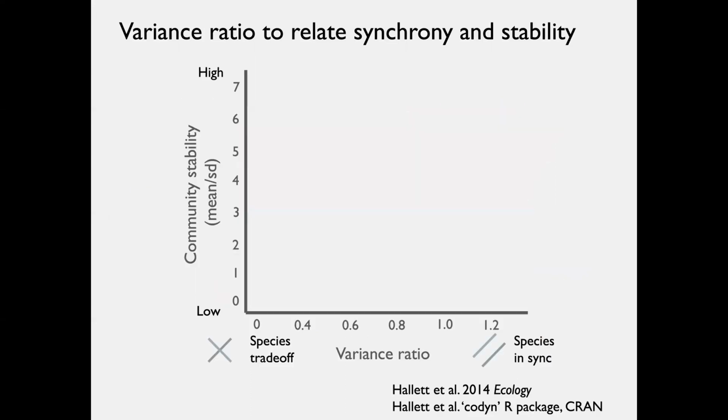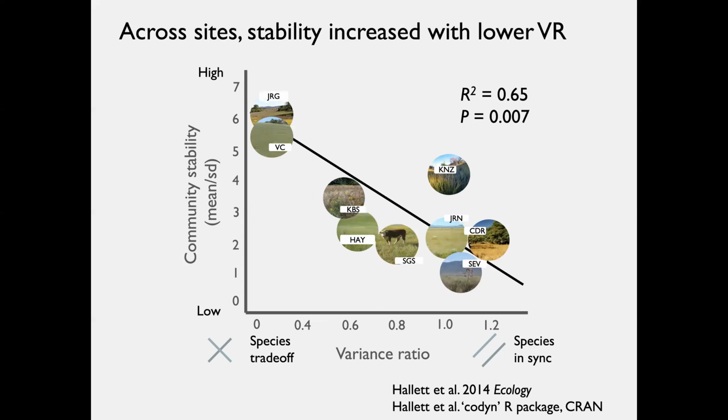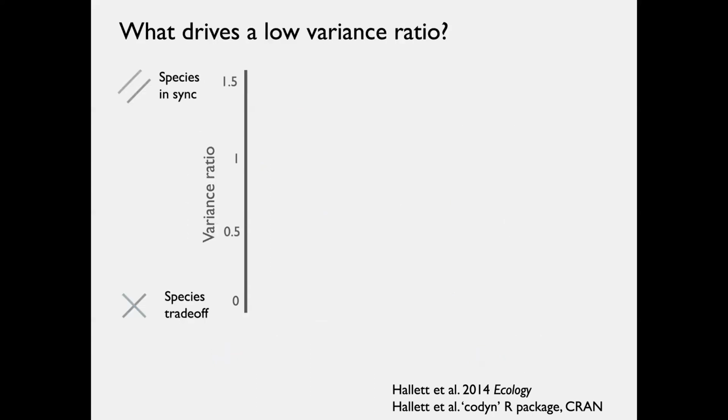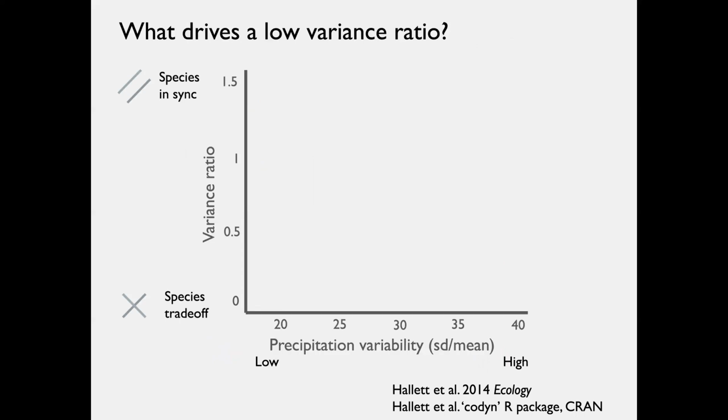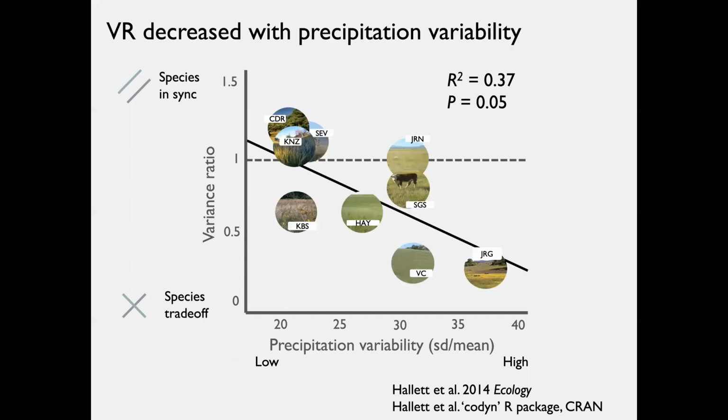The first thing we found when we looked across a lot of grassland sites is that community stability indeed does increase with these sorts of trade-offs. So over here with a low variance ratio, we see very high community stability. When the variance ratio is high, species tend to be more in sync. And we thought maybe one of the things that could be happening here is if you have a variable environment, it might be selecting for different species over time. So we thought, okay, what's driving this change in the variance ratio? We thought a lot of these grasslands are driven by precipitation. And indeed we found that there would be more species trade-offs, or a lower variance ratio, when there's really high precipitation variability, like a wet year would favor some species, a dry year another. So it's a nice metric, and it allowed us to make some inference across environmental gradients.